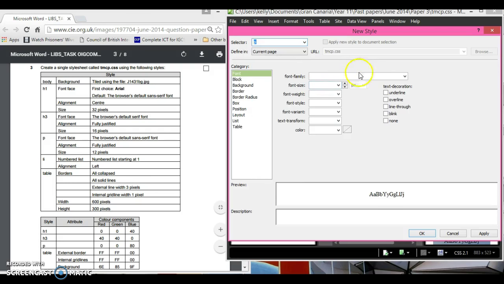Right, there we go. Okay, and the font face is serif once again, so I'm just going to type in serif.